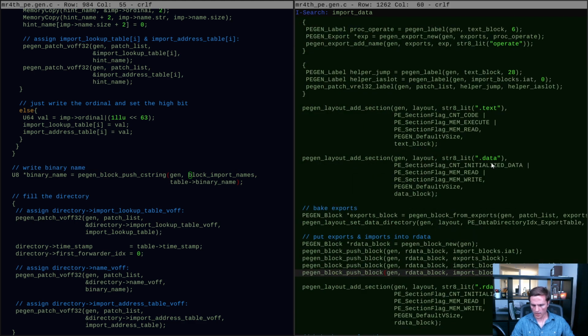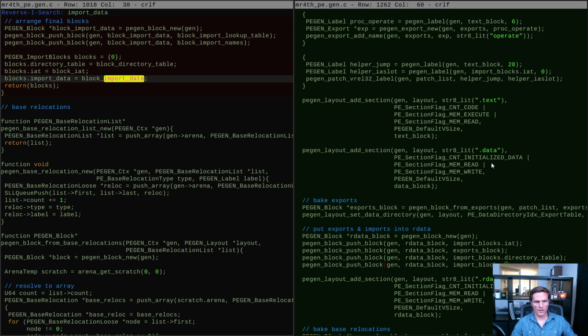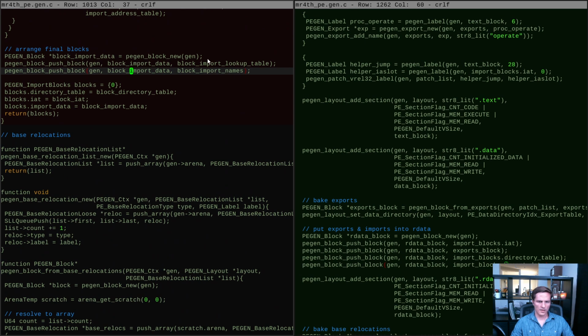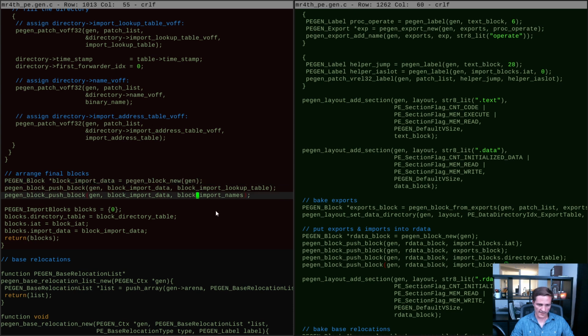Okay, I think it's probably a bug in the block system, and I'll give you my reasons why in a sec. So if you take a look, when we attach this here, it has an offset of 16 because the import lookup table has 16 bytes. So this has an offset of 16 from this block.